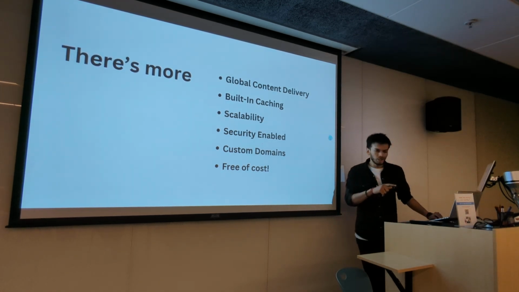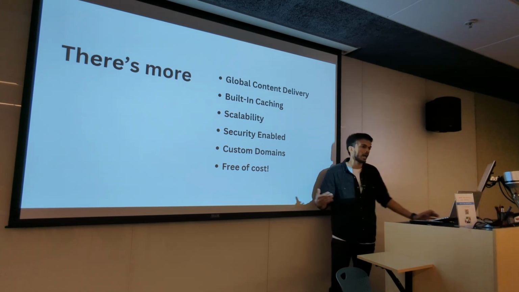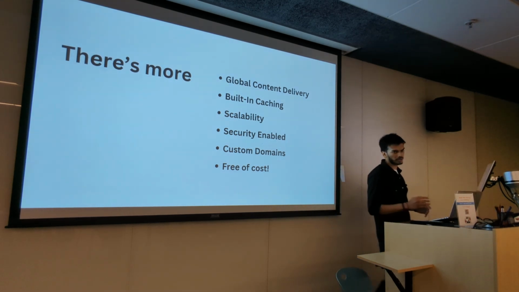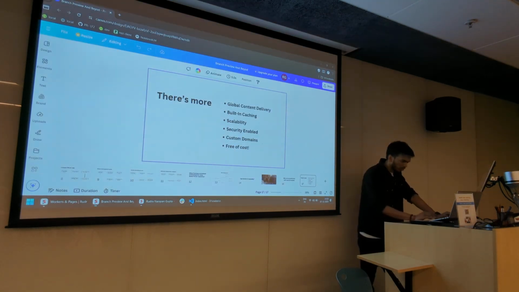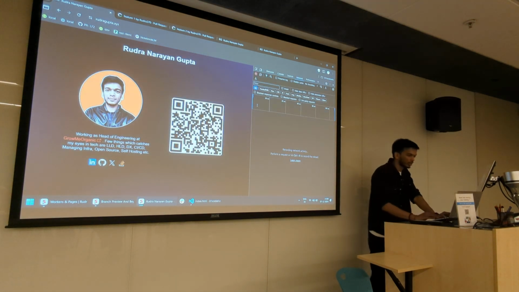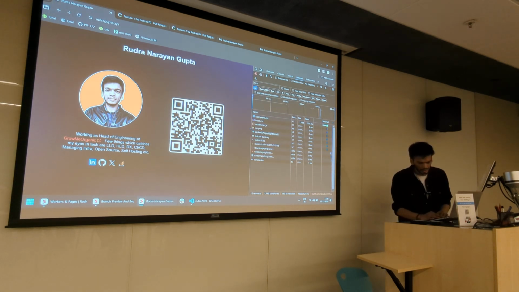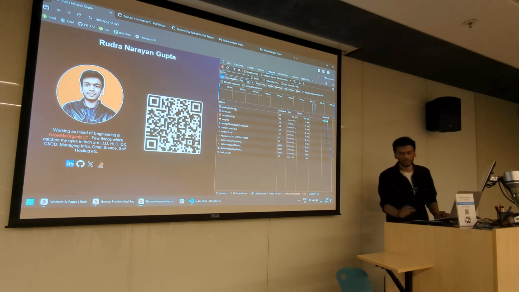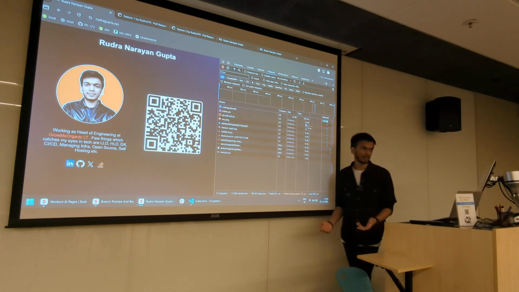Then again, you have built-in caching. So most of your CSS and JavaScript files will be cached by Cloudflare itself. You do not have to actually worry too much about caching and these things. I'll show you this in action as well. If I take you back to my website and open my network tab, there's one interesting thing for you all. See, there was only one API request, which is rudra.gupta.xyz. Other CSS, JS, and any image, all these files are taking 0 milliseconds to load. Why is it happening? Any guesses?